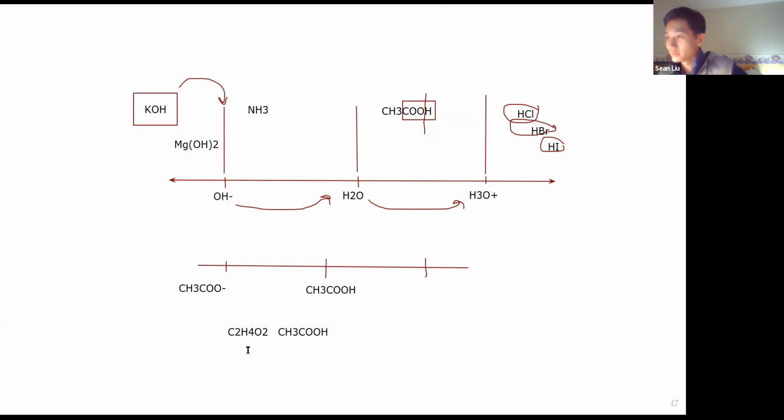But anyway, these are the same compounds. If I were to say C2H4O2, that would also be acetic acid. Most people would recognize that acetic acid right away, and that would be a very fair way of representing it. I could also write HC2H3O2. That's also acetic acid. But if I were to say CHCH3OHO or something like that, that's a completely different compound. Oh, that's actually not a compound. And let me explain what's going on here.